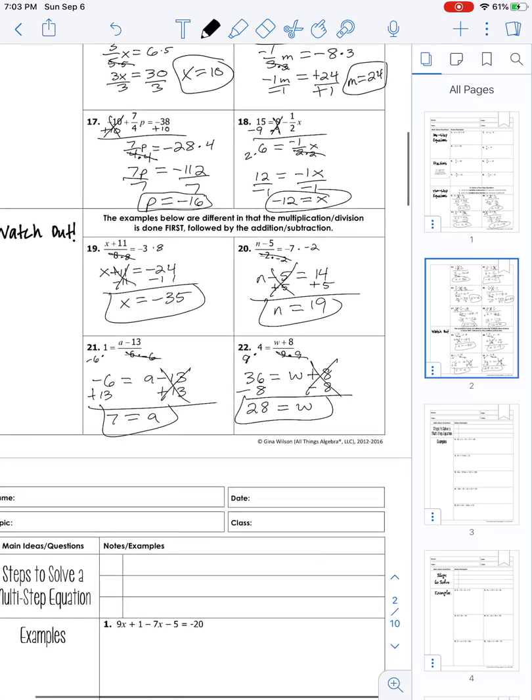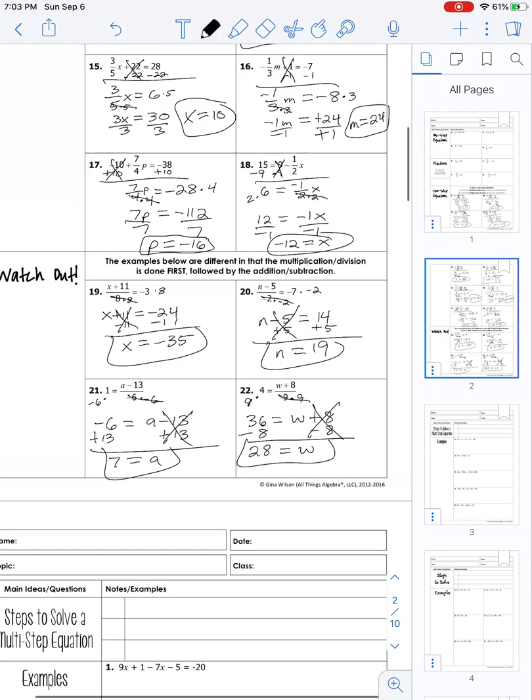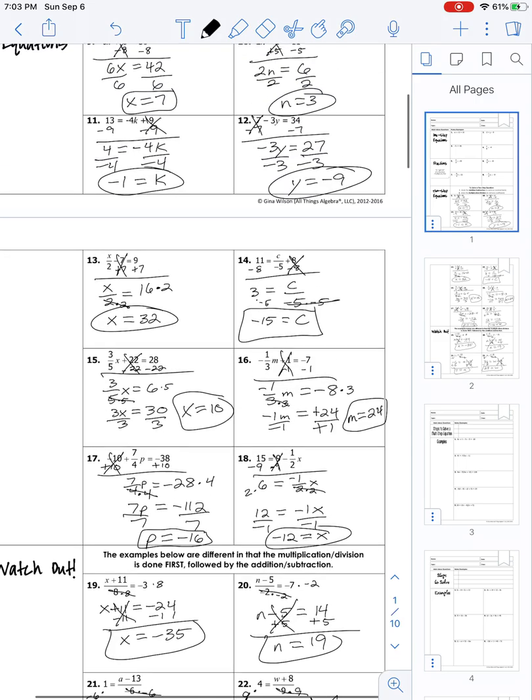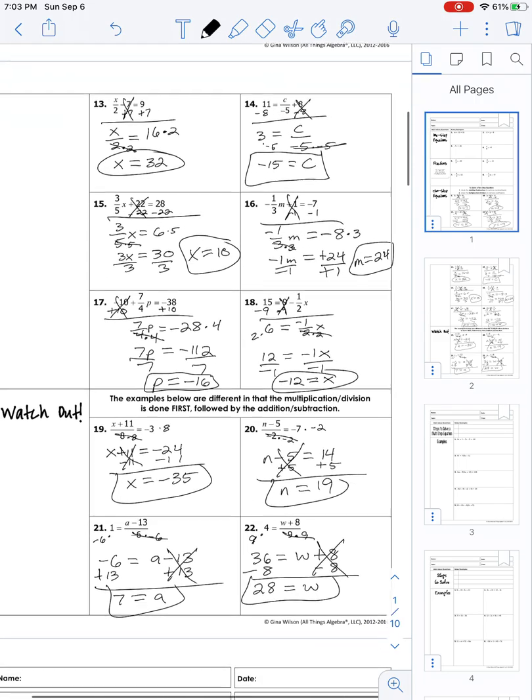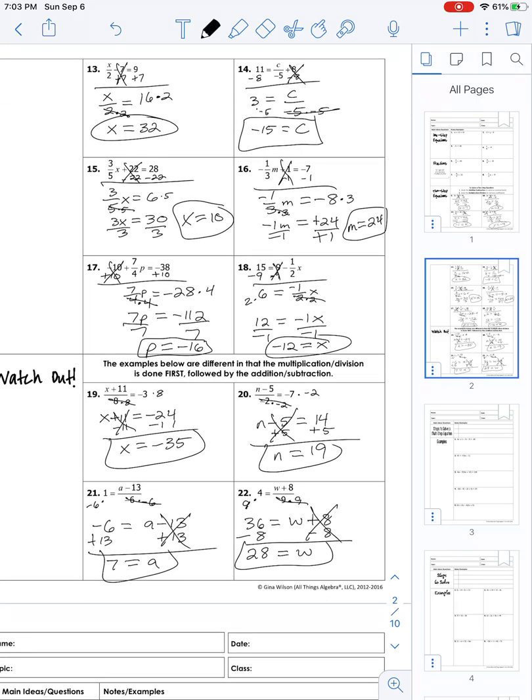All right? And that takes us to the end of two-step equations. Hopefully you guys have an idea and understand how the two-step equation works. If you guys have questions, make sure you email me. Okay, I also can schedule office hours. All right, if you email me on the weekends, I've got everything else posted in Canvas.